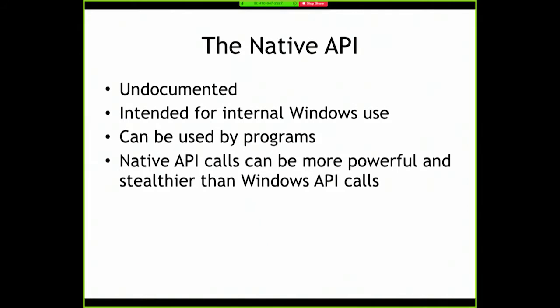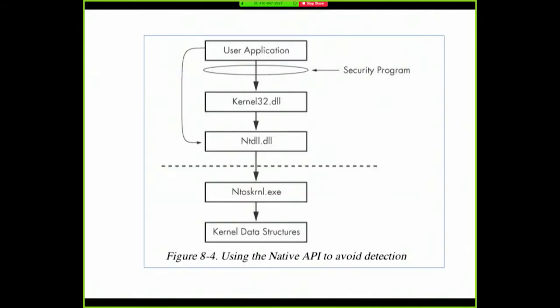And so the native API is of course more powerful. All the really good stuff is in there. What happens is typically your security programs like antivirus catch the calls to kernel32, so your malware can just call right into the hidden API and do stuff, and your antivirus doesn't get a chance to catch it. That's the idea. That means the malware author has to know more about Windows internals than your antivirus author. And you know, that's not at all beyond the bounds of possibility.